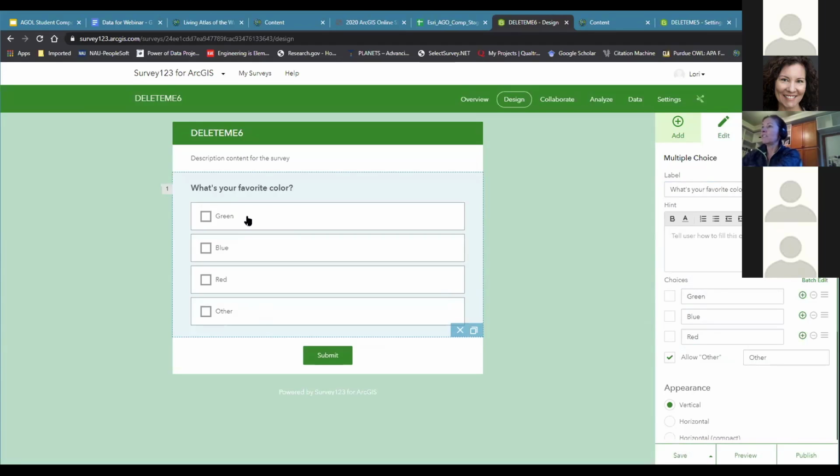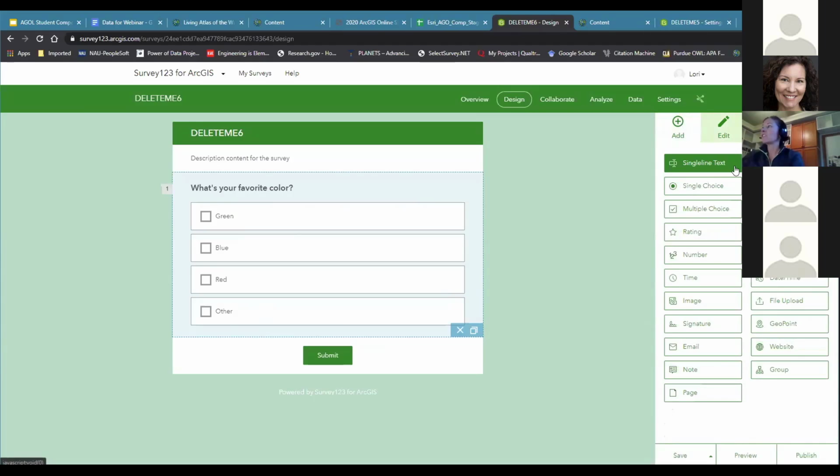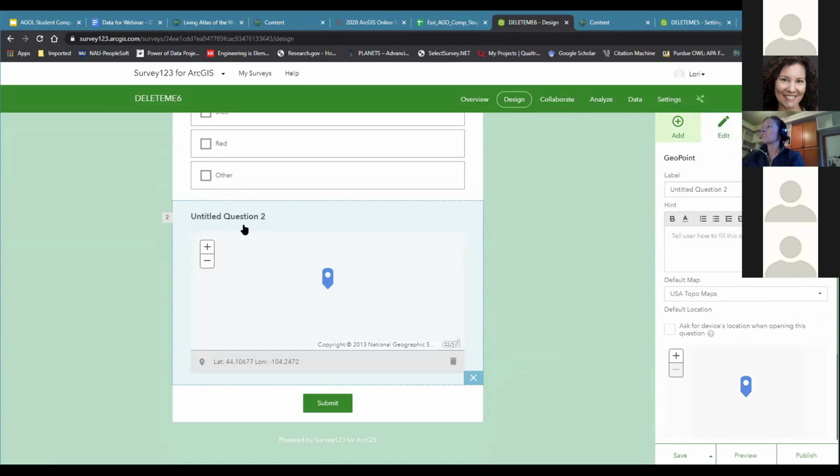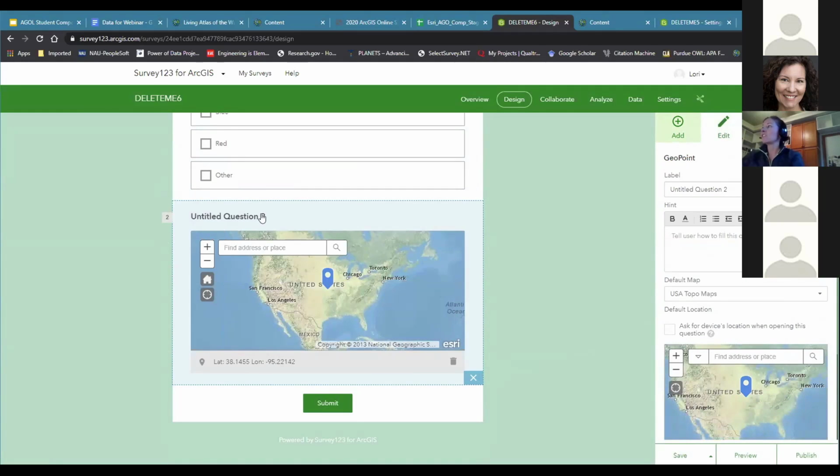The really powerful one that you want to make sure you use, especially if you're doing any kind of mapping, is a geopoint. This allows the user to actually interact and put information based on their location, any location-based data.